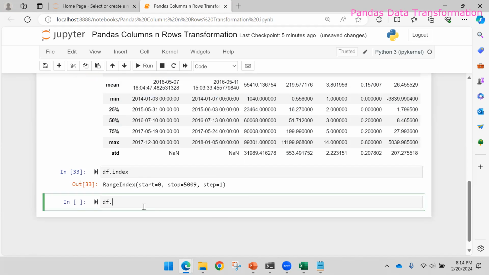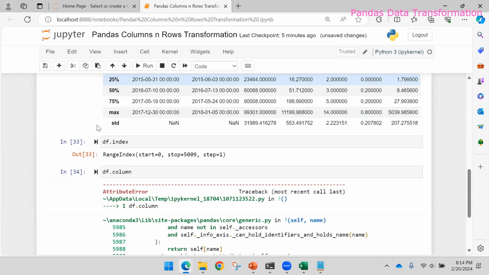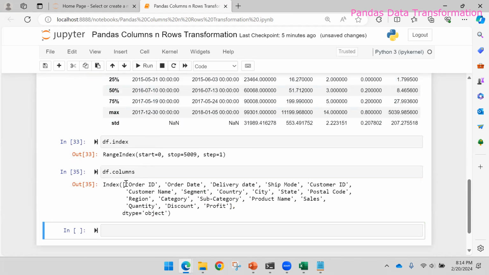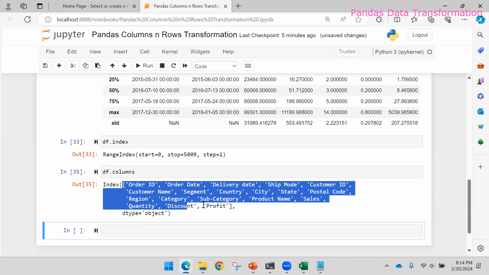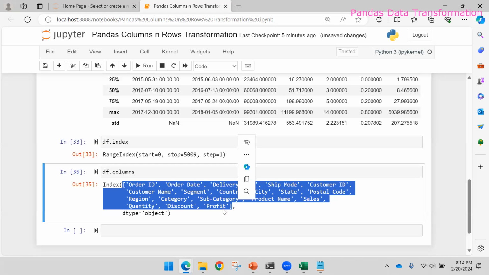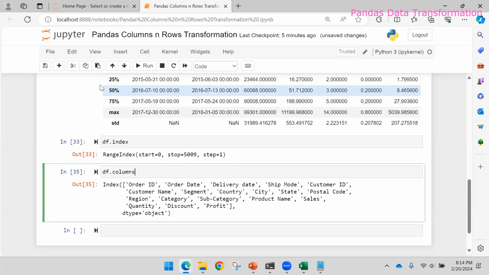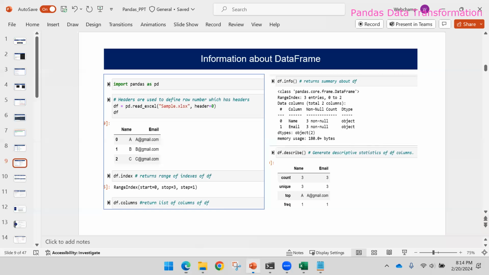And if I say df.columns and run this, it will give us the list of column names. So this is how we can read, meaning get, the list of column names in pandas.